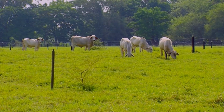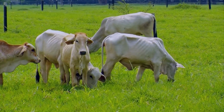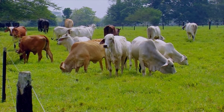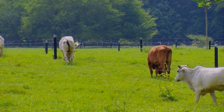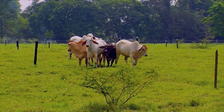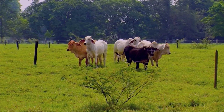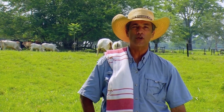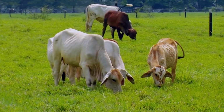Realizing that the bovine feeding phase consists of improving weight gains in less time in order to achieve higher returns, you must take into account the type of animal, its physical condition, and its state of health in order to achieve better results. This is a farm that focuses exclusively on the feeding phase, where animals are bought weighing between 180 and 200 kilos, weighed here in the ranch.